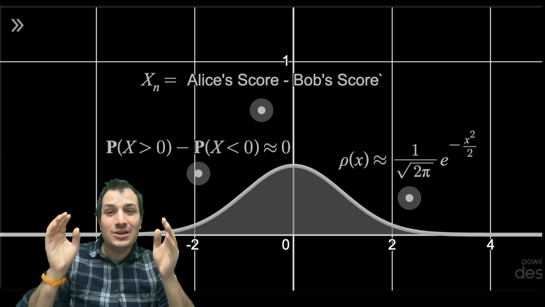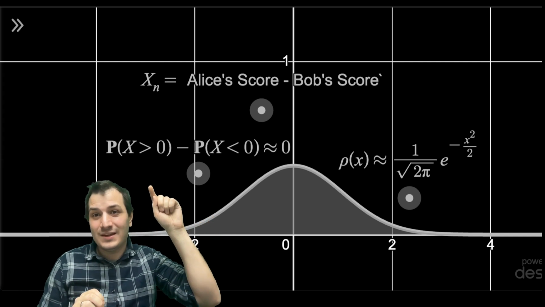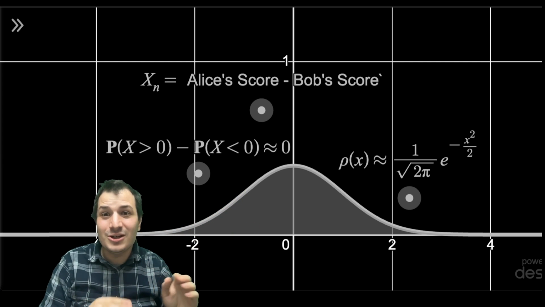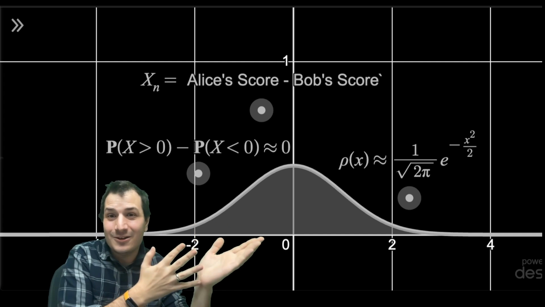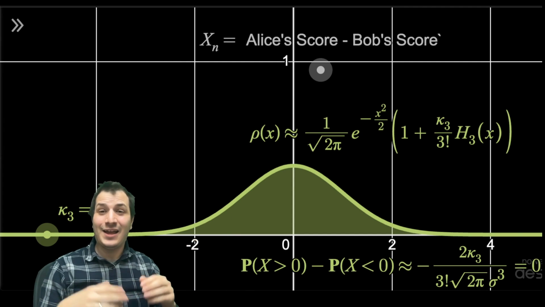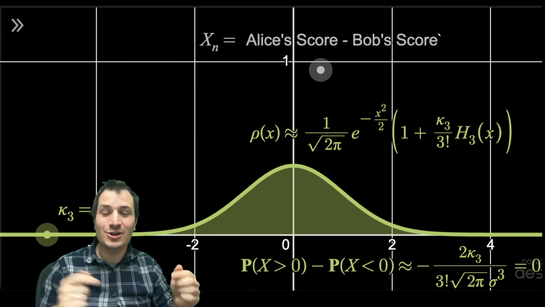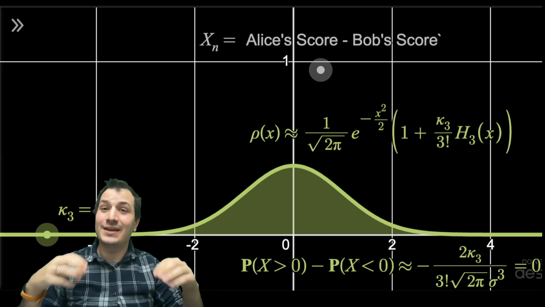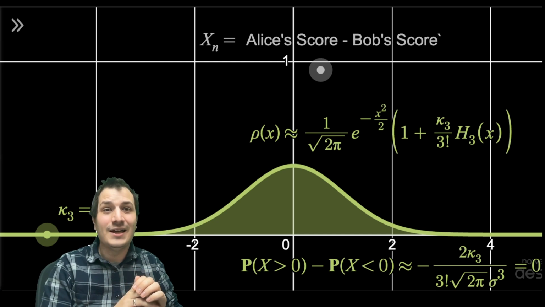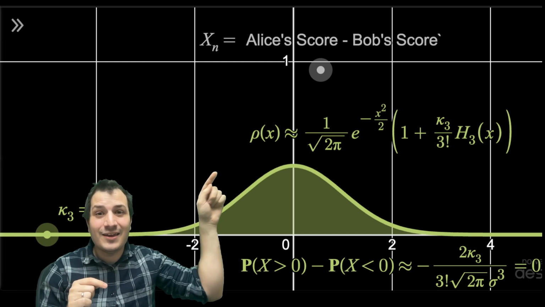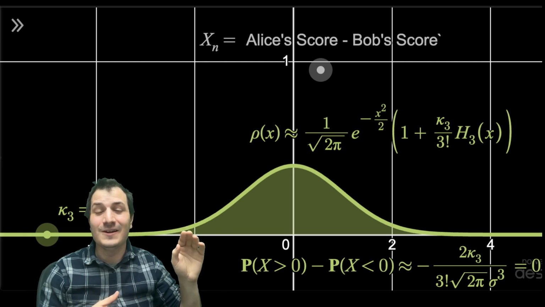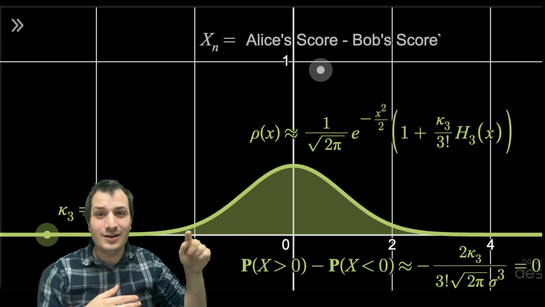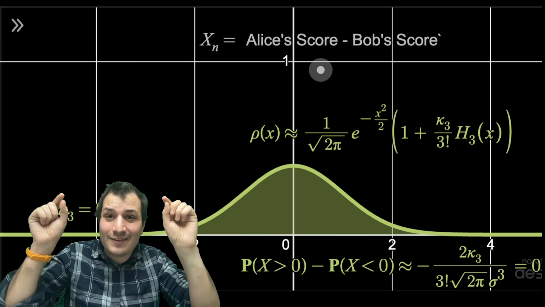So what we need to do is use a more accurate approximation for this random variable xn. So here's the next order. We don't use this purely Gaussian distribution. We use the Edgeworth series with one term. Here's what it looks like. In this beautiful slime green color over here, I have plotted the Edgeworth series approximation with one term. And just like the central limit theorem approximates distributions by the Gaussian distribution, the Edgeworth series expansion says that you can approximate a distribution by this funny looking density function. The density function starts out exactly the same as the Gaussian bell curve. It's e to the minus x squared, same kind of curve we had before, but there is this correction term.